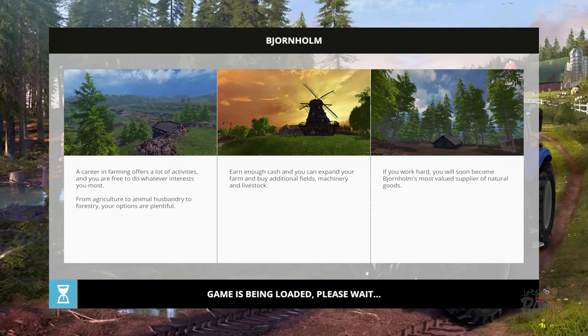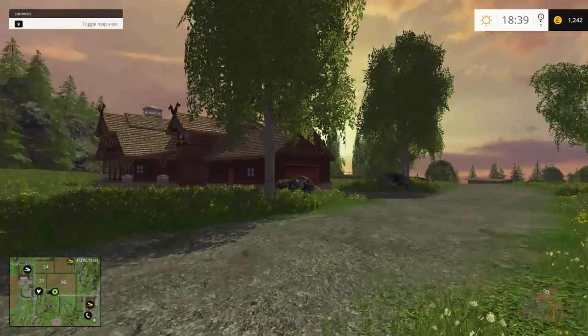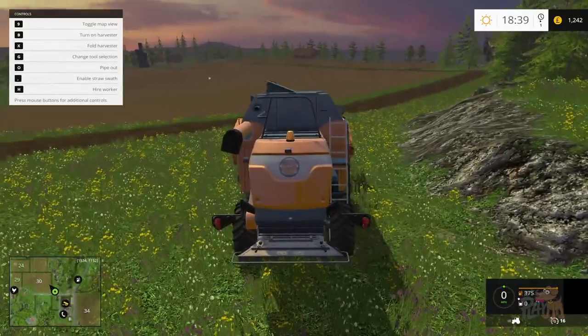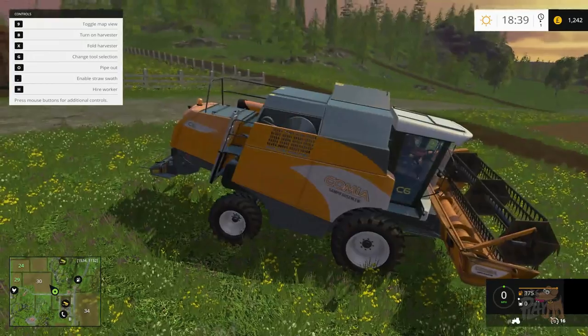Now we've got that other big field that we added, which is cool. So we should be getting some decent money from that one. And then once we've done all the harvesting, we're going to try and connect the fields together. That should be fun. I don't know if we're going to do it this episode. There's an awful lot of stuff to be done, harvesting to be done.